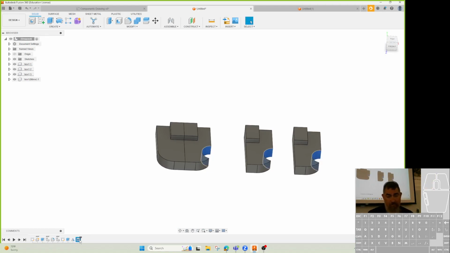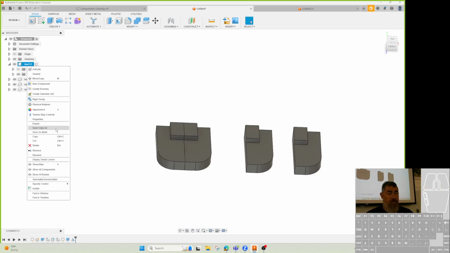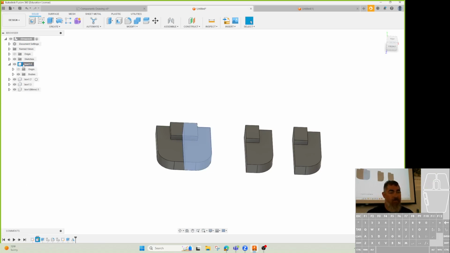What do you guys think? So I want to be able to have this same thing, one version that has a hole, one version that doesn't have a hole. Maybe right-click on the box on the left and then make it save as different components. So I can do a save a copy as, and save it out as a new file, and then bring it back in. That's kind of a pain. What I can also do is, you see I expanded this? Look, it's got bodies, right?